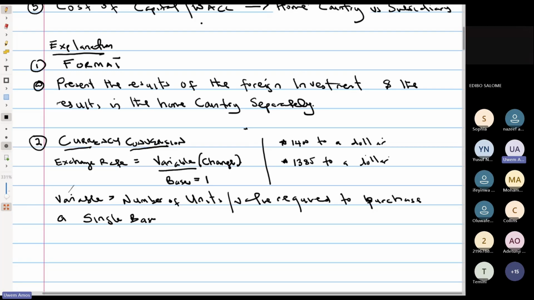Or maybe you're trying to exchange between the US dollar and euro. You go to the exchange dealer, and the dealer tells you, for example, our exchange rate is 0.90 euro to a pound or a dollar, whatever we're converting to, which is when we say a, we're talking about one.